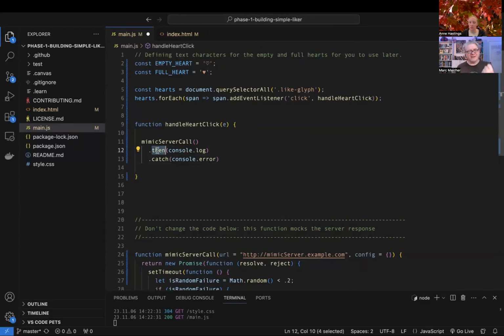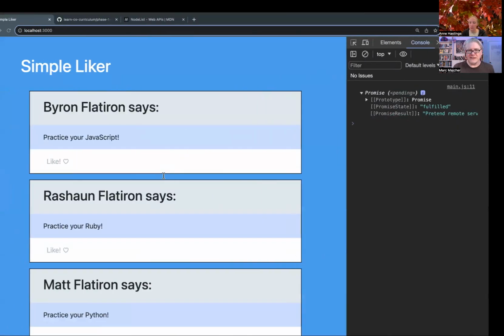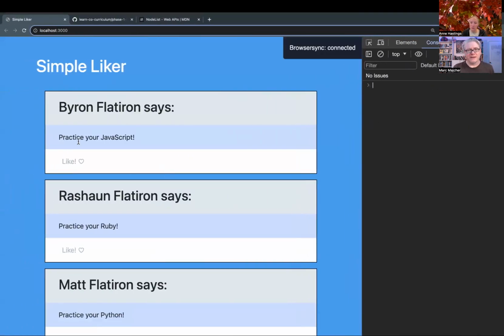So again, when we get a promise, promises have a .then on them. With .then we always have to pass a function, and that's telling the promise, when it comes back good, run this function for us. Same with catch. Catch is just a method on the promise that says, hey, take this function, and if it comes back bad, run this function and pass the error to it. So let's see what that looks like over here.